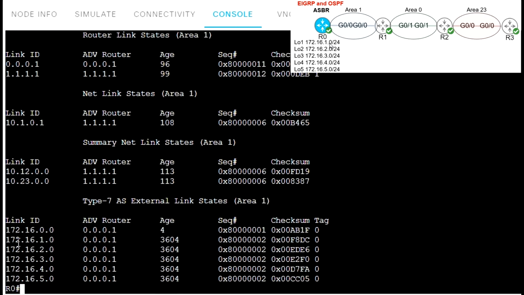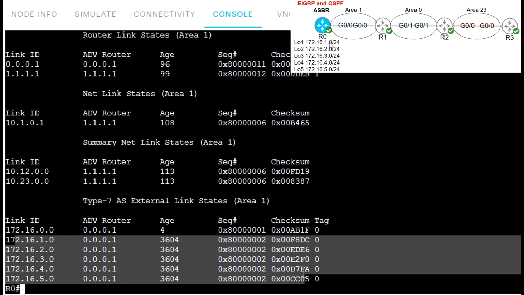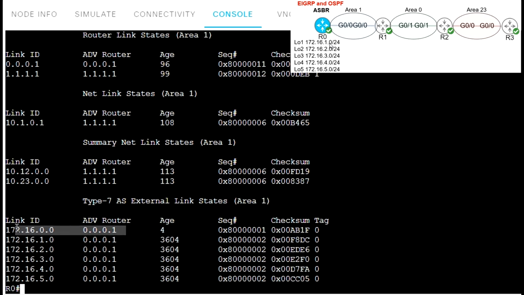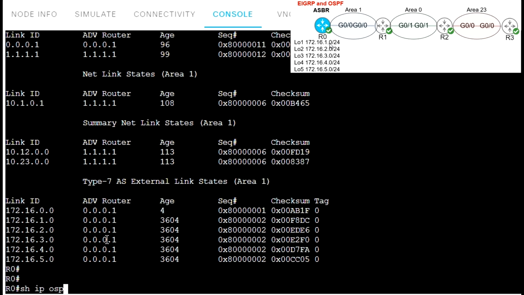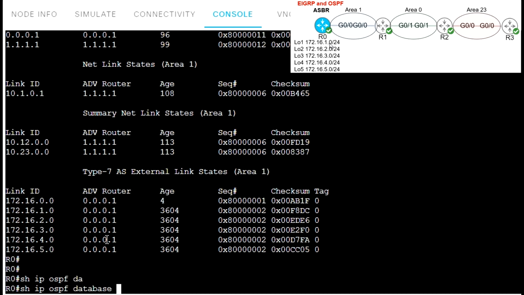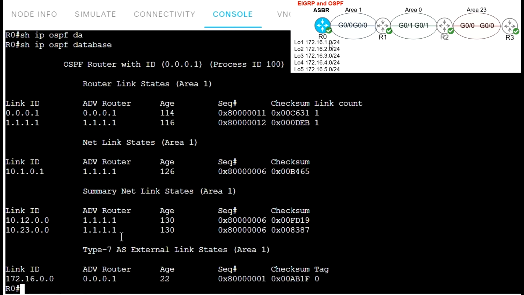We still have those remaining type 7 LSAs, but we already have one type 7 LSA for the summary address. So show IP OSPF database. Yes, they already disappeared. So now we have only one type 7 LSA.